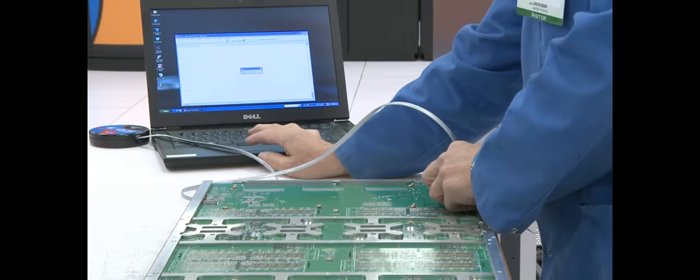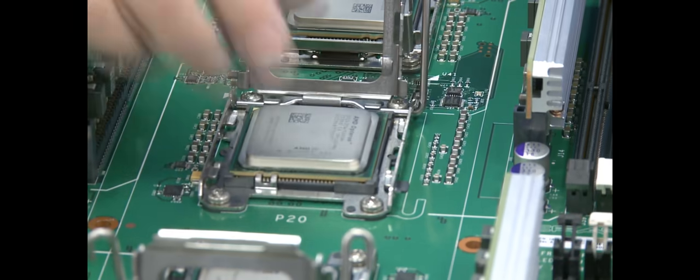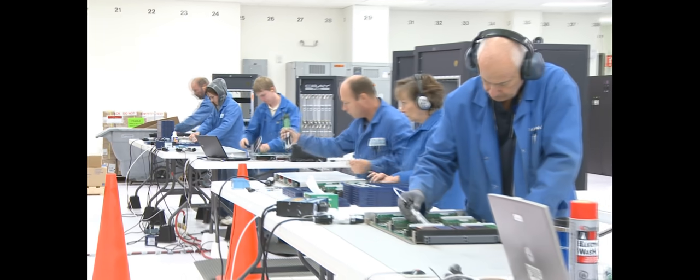Knowing that we would be able to continue an upgrade path into more and more cores per socket gave us an opportunity to propose an eventual petaflop system, even though that wasn't possible immediately at the beginning of the award. I think this gives Cray a tremendous advantage. We have designed our cabinets and interconnect in such a way that we can drop in the different AMD sockets very easily. And having the ability to do these upgrades in place — going from dual core to quad core, quad core to six core — actually makes it much, much easier in terms of stability and being able to get the machine back into the user's hands as quickly as possible, enabling a greater amount of science in the end.